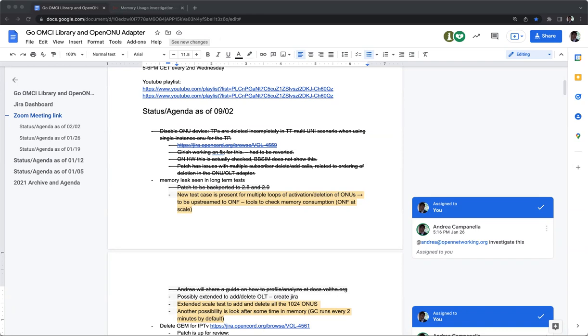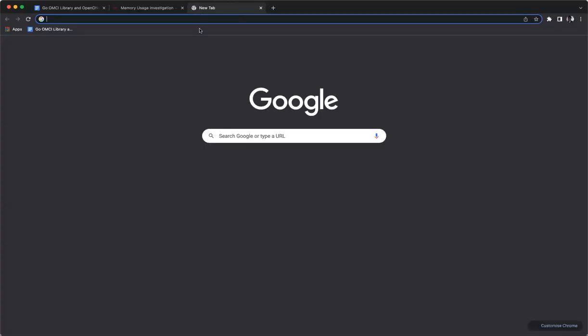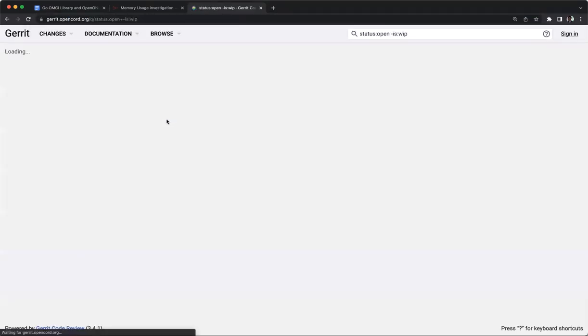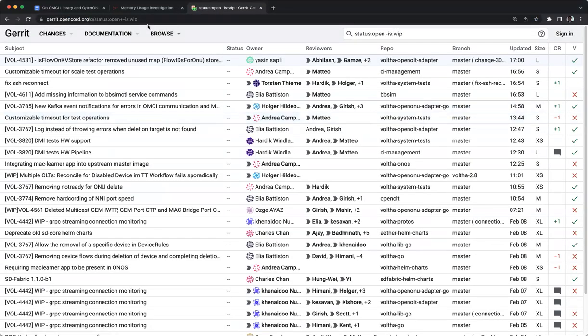Girish, do you log it for each container separately? Yeah, for the OF agent, OpenONU and OpenOLT adapter and the read-write core, separately. Okay. You may want to show that, since you're sharing. I'm on my mobile phone. No, I meant the soak pod.